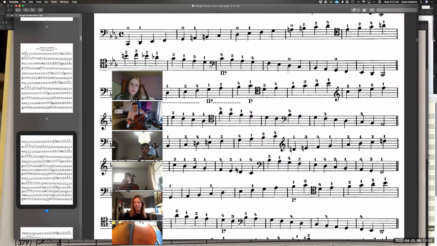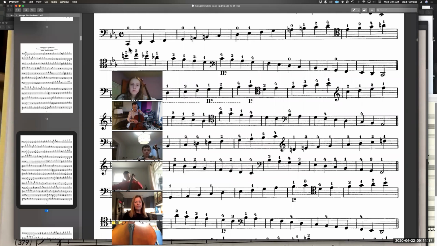Okay, so we're all tuned. Let's take a look at this scale right here. Now we're going to start on low C, the coolest note of all the cello's notes. Then we're going to go for first finger D, E flat, and F.